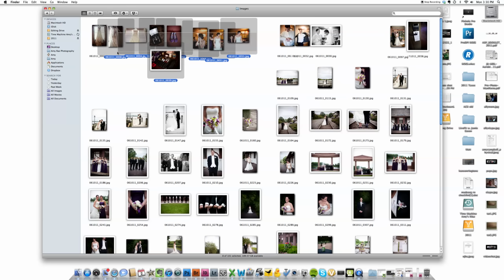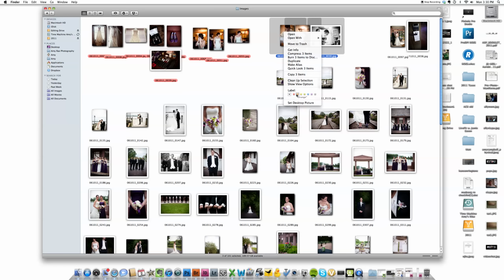So just so I can reference and know where I'm at, I'm going to color code this group red, and so I know I have one potential spread. These are a lot of images, so probably that's going to end up being two. This one is with the guys getting ready, so I'll color code that orange. I might even split this big group up and add it into here, so that'll be two spreads. So it's still two, the way I look at it.